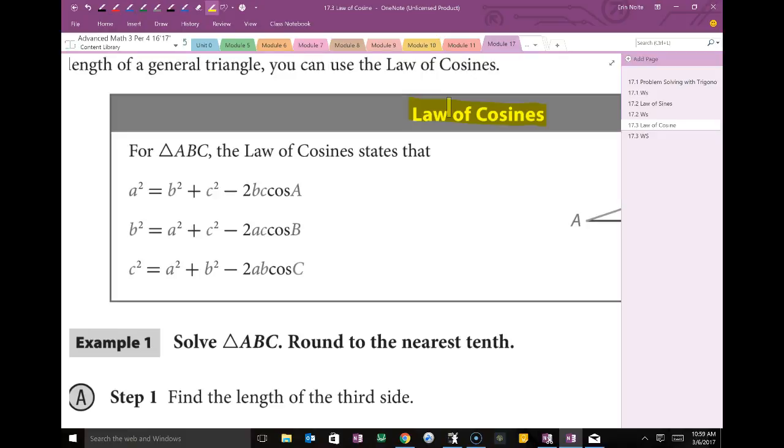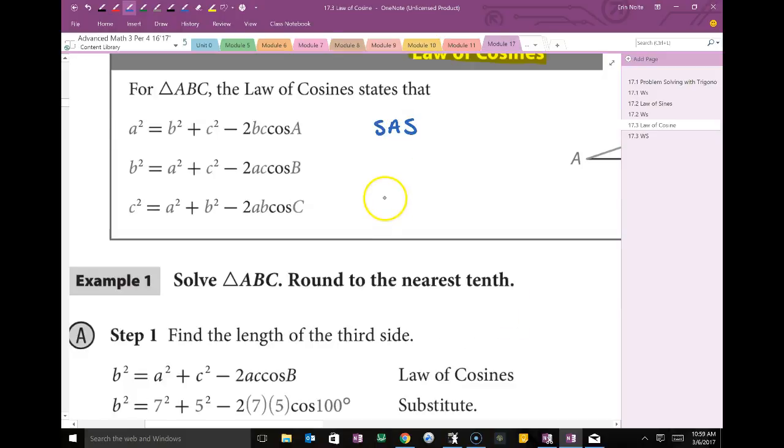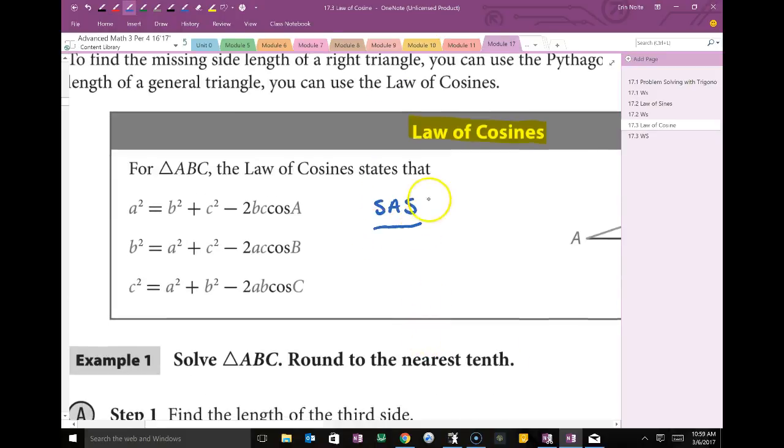All right. Did everybody finish with that? Okay. One thing I would like for you to add, we're going to call this the law of cosines number 1. There are 2 laws I'm going to write for you. It's technically one law, but I'm going to manipulate it so that it's easier to work with depending on the scenario. This law you would use if you are given a side angle side. SAS, yeah. If you have a SAS, you will use the law of cosines.